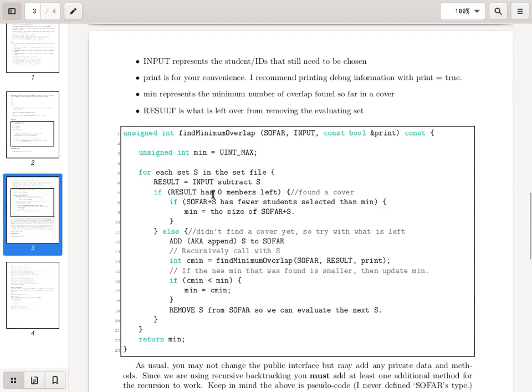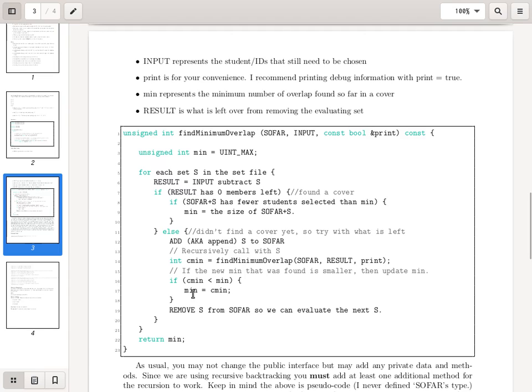But if result does not have 0 members, we add S to so far, aka the set we're looking at. Then we recurse. We call our function again, with so far updated, the result this time as input, because remember, result's what's left over, and then passing along print. And that's going to recurse and get an answer.